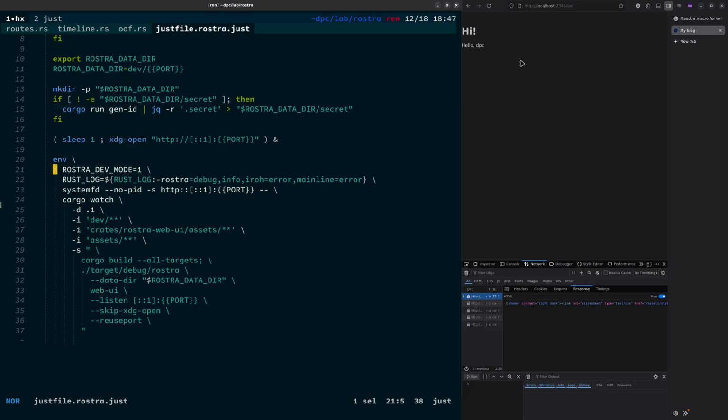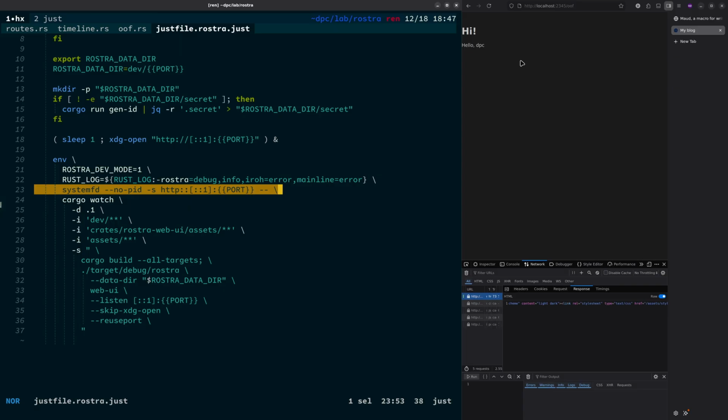And it is a little bit complicated here because I set environment variables for enabling certain things useful in development, set logging for us, and then I wrap it all in systemfd.